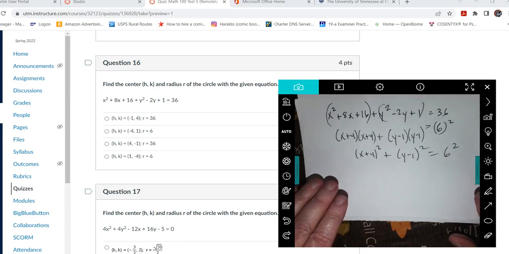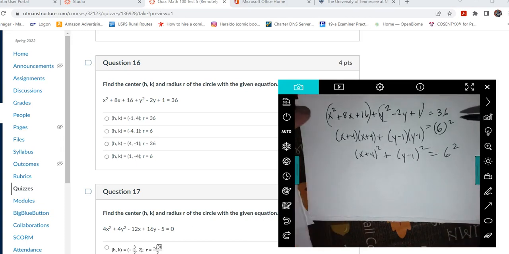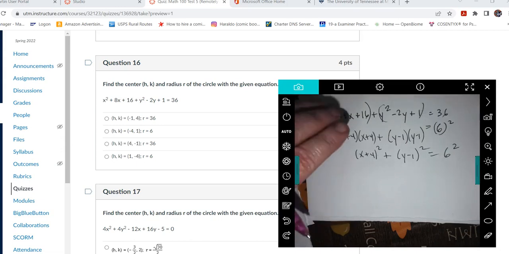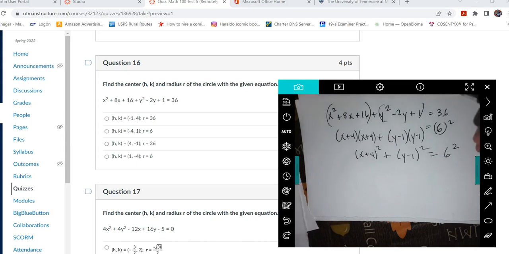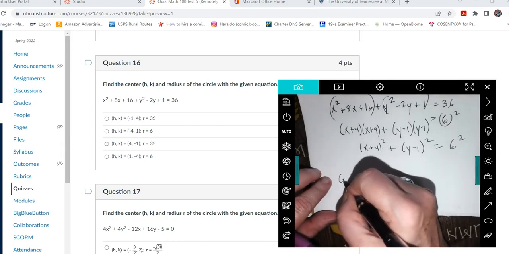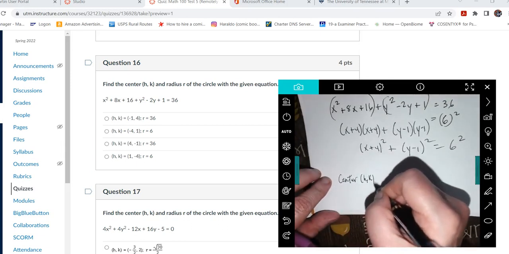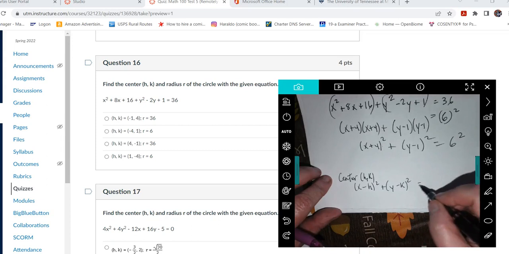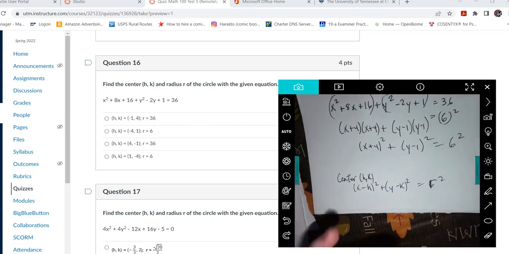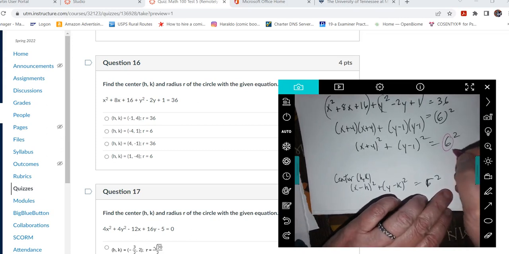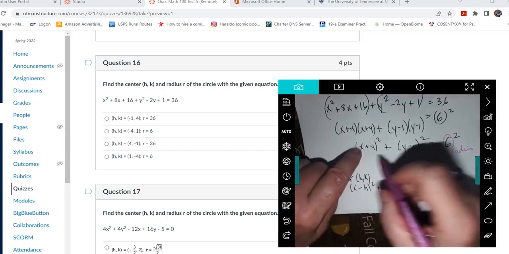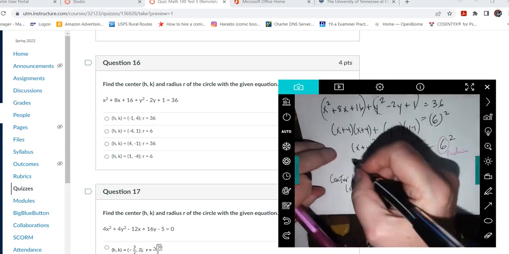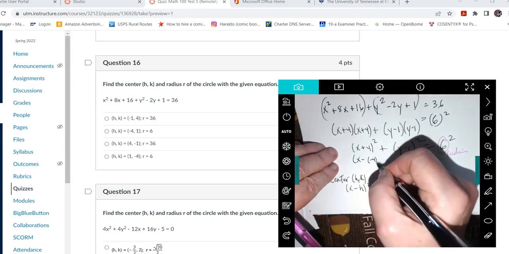Now, it's not quite in the way that we need it. So I didn't have to complete the square in this one. It was already done for me. Okay, so the only thing is, remember in standard form, it's x minus h. So if the center is h comma k, it's written as x minus h squared plus y minus k squared is r squared. Okay, so I can see that my radius is 6. Okay, I have to rewrite this one. It has to be a minus here, so this is x minus negative 4.